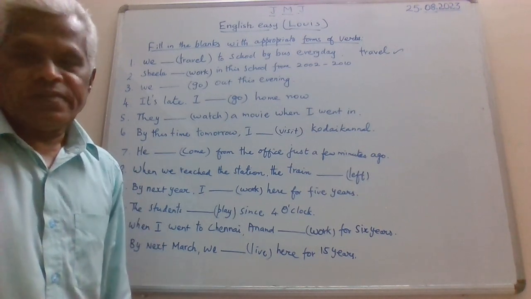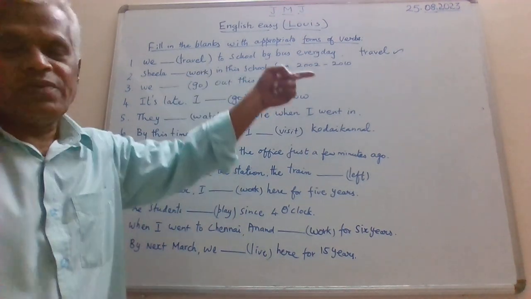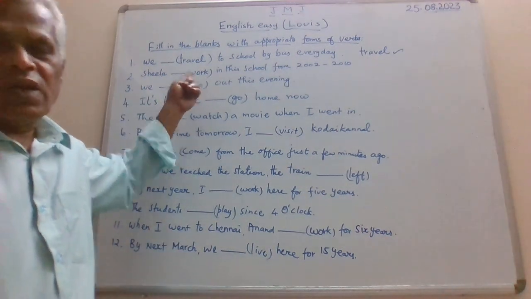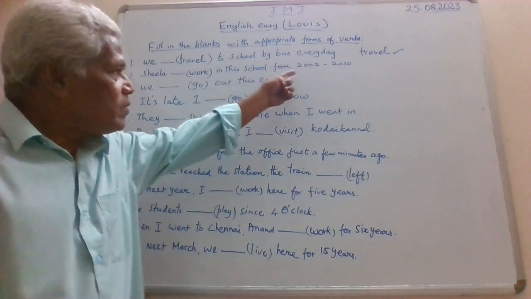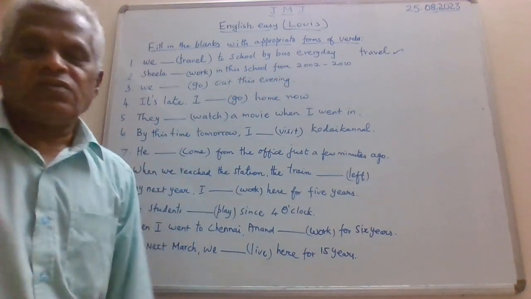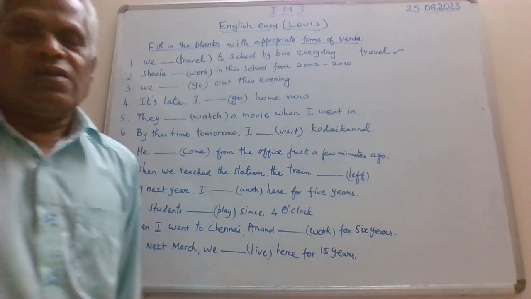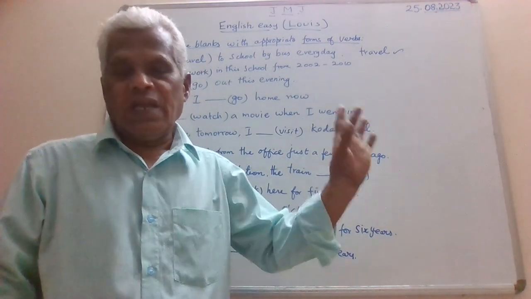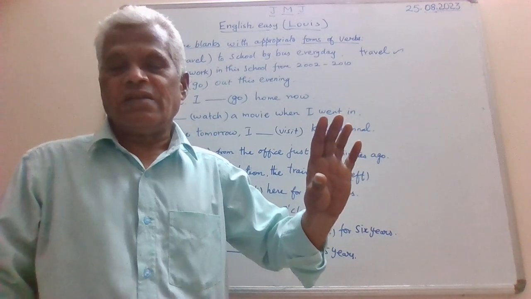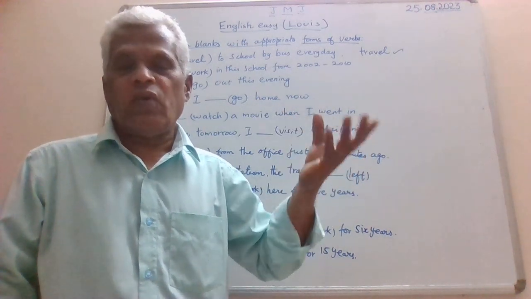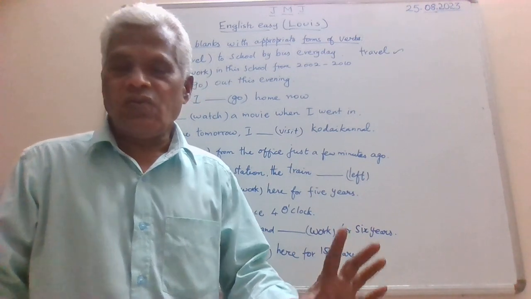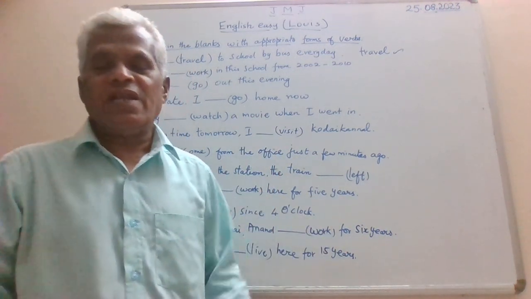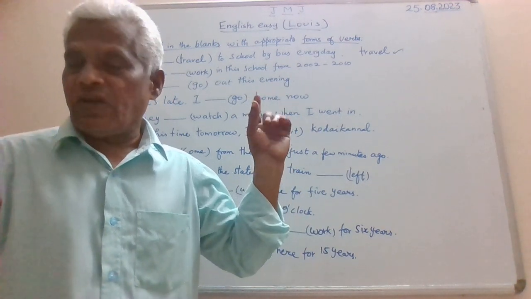2010. Now look at the next sentence. Sheila dash, in bracket you have the verb work, here in the school from 2002 to 2010. So when you read this sentence, what is the understanding that you get here? It is an action that was completed or over, done already. So without any doubt, without any clarification, what is the tense that we are going to use?